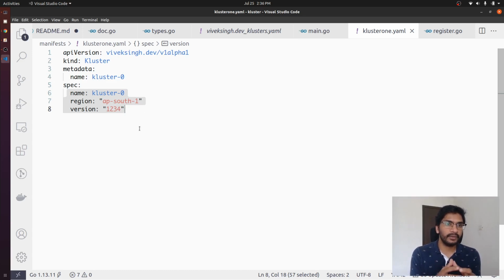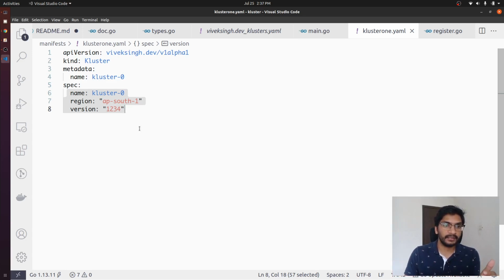So CR and CRDs are the ways using which we specify that this particular resource is also supported by the Kubernetes cluster. And once we have done that, we will have to write a piece of code that should do something when a particular CR is created.